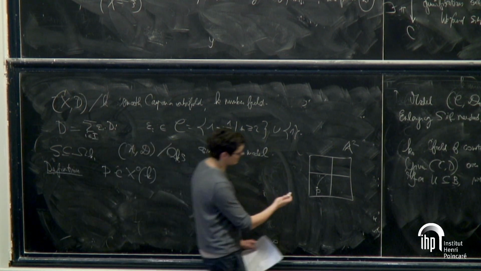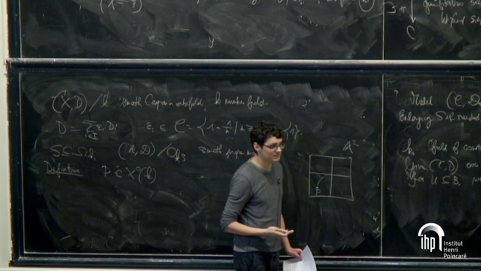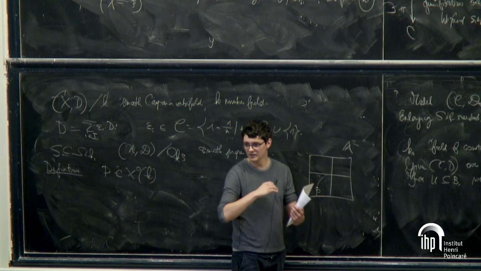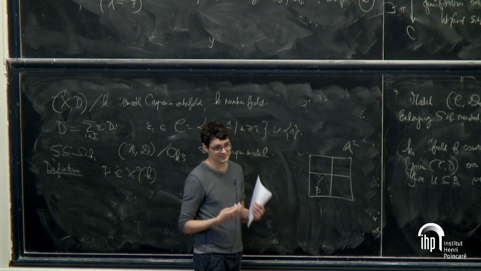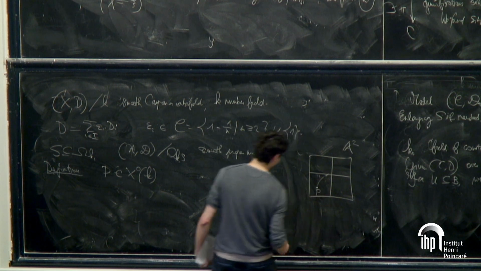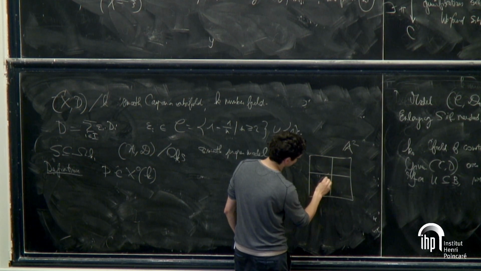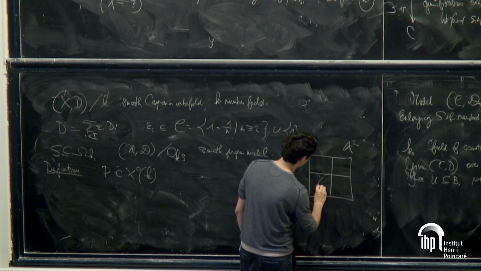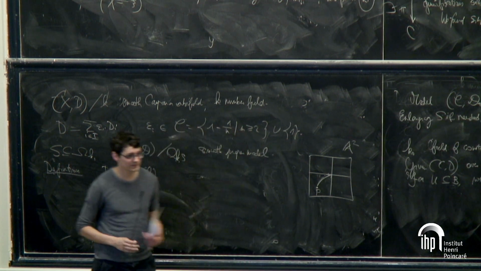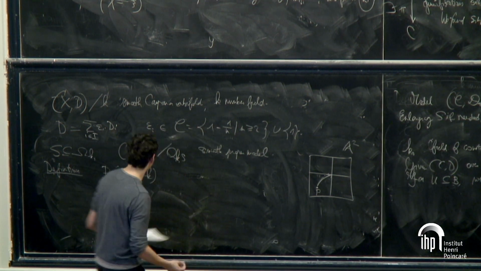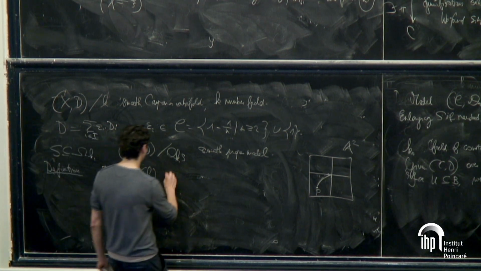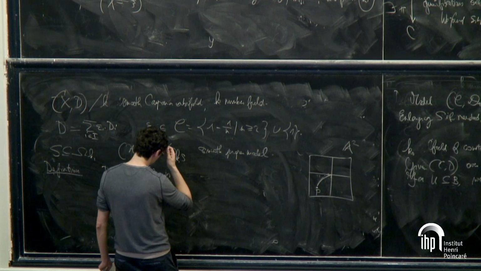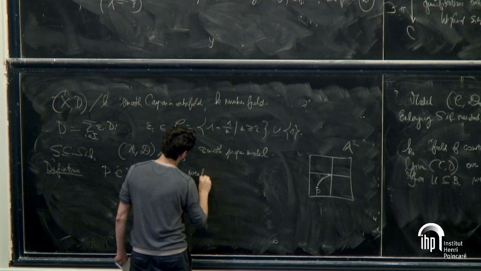If my point reduces to a single component of the boundary, then it's pretty clear what the condition should be. You should just have the same condition on the intersection multiplicities as before. So you should require that the point intersects this component with multiplicity at least m_i. But if my point reduces to several components at a time, which may very well happen, then what do you do? There's a choice to make. A k-point P of my pair is a weak Campana point.